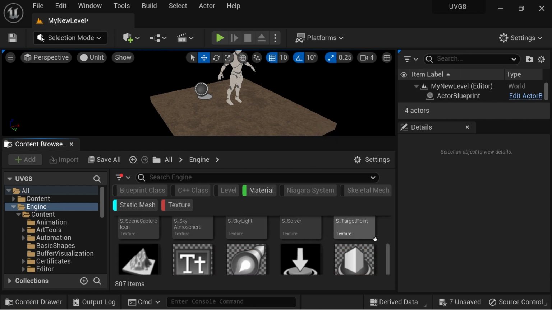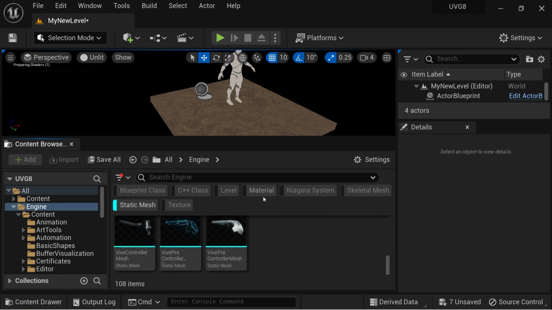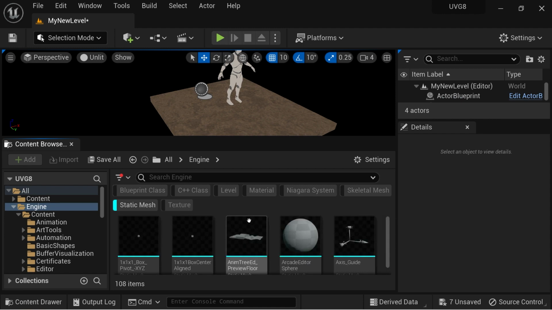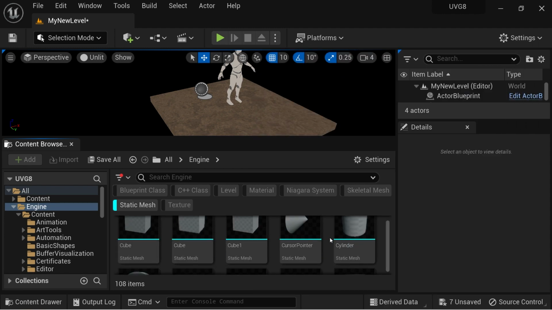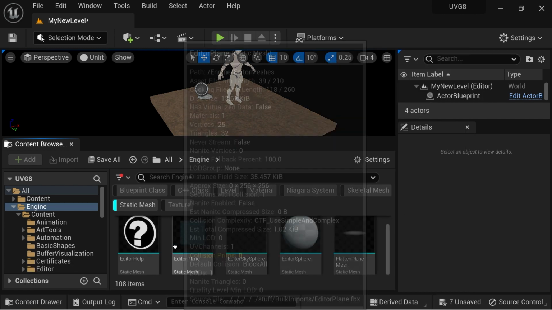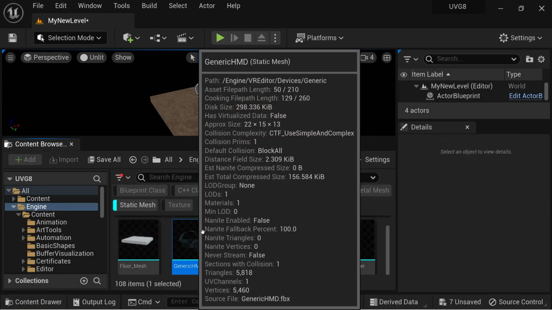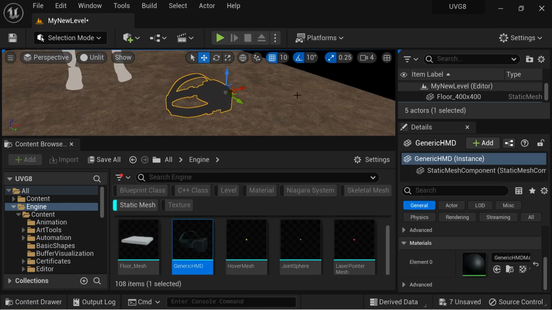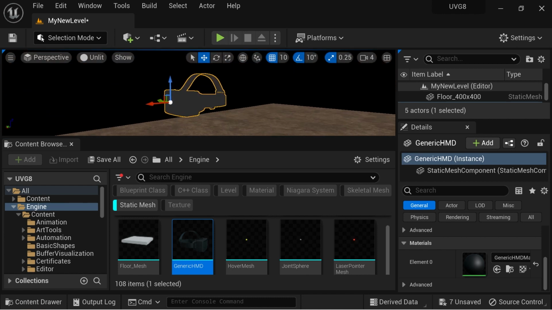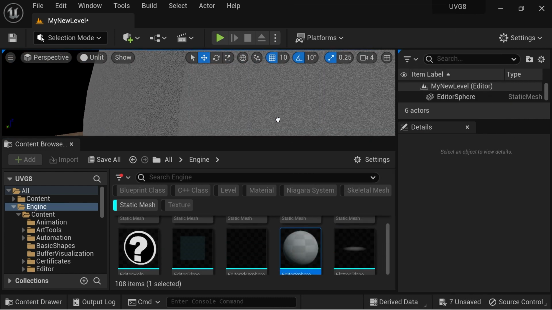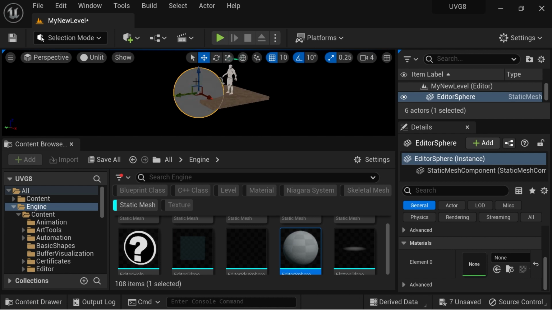So as I said, those are assets that are being used by the engine to display things to you. For example, when you open some kind of material editor, or you have some icons or models that you can add to the scene. Just as you remember, we are able to add to the scene from the quickly add to the project button context menu. You can add basic shapes like cube and sphere. All those assets you're actually going to find in this engine content.